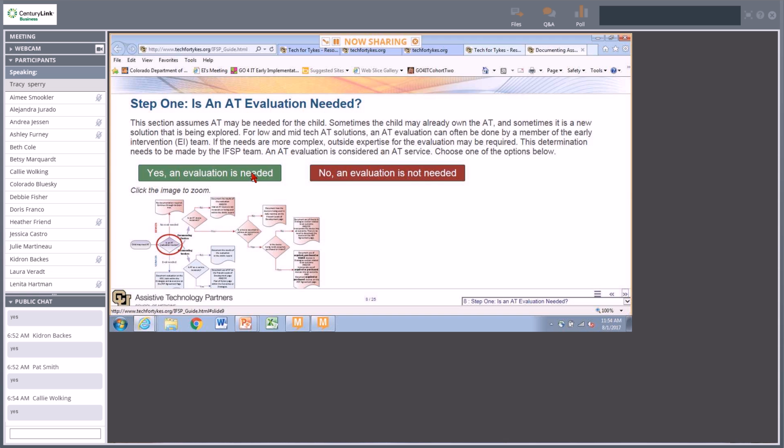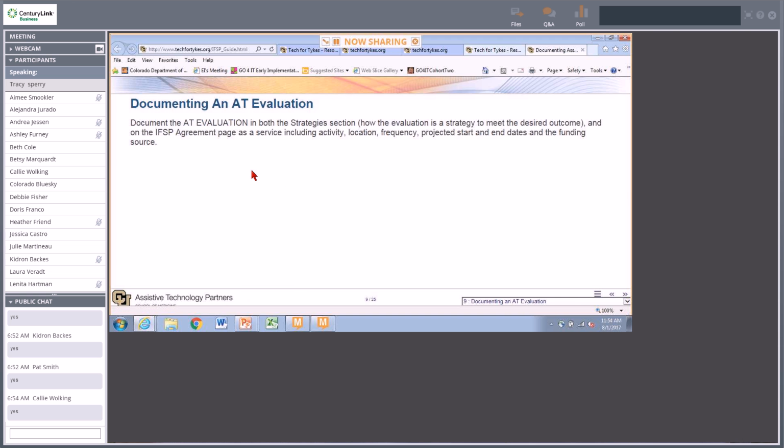Okay, yes. So we need an evaluation because of all those reasons we talked about on the last slide. We don't know what kind of communication device is needed for Anita. We don't even really know how they're thinking about using it. We know that their concern is that Anita communicate more with her peers during child care, but we don't have a whole lot of information about what that's going to look like. We also know that the current provider doesn't feel she has the knowledge or expertise to support Anita and her family in this determination. So yes, indeed, we need an evaluation.